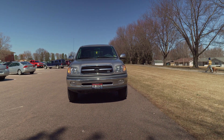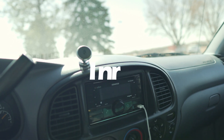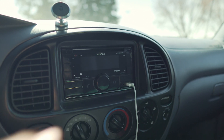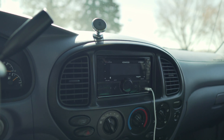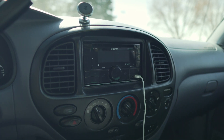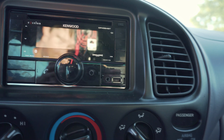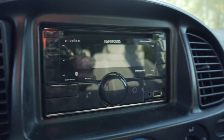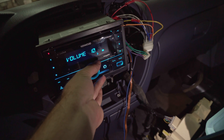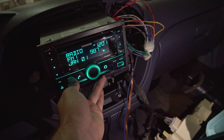I would definitely recommend updating your interior and sound system. Get an aftermarket head unit so you can plug in your phone and charge it — you can get CarPlay or a touchscreen for navigation. The stock stereo is pretty limited and the sound overall isn't great. On my truck I've added an aftermarket stereo and aftermarket door speakers. I have videos about how to install these if you want to do it yourself. I recommend going with a double DIN unit or a CarPlay setup, which makes streaming from your phone pretty seamless.